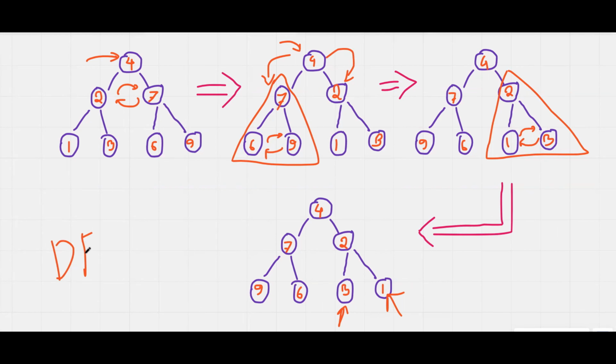In short, we can say that we are basically running a DFS function. We can run this DFS function in any order, either pre-order, post-order, or in-order fashion. And after applying all of the steps of this inversion algorithm, our tree will look something like this. I hope you understood the inversion algorithm. Now let's move on to the code.